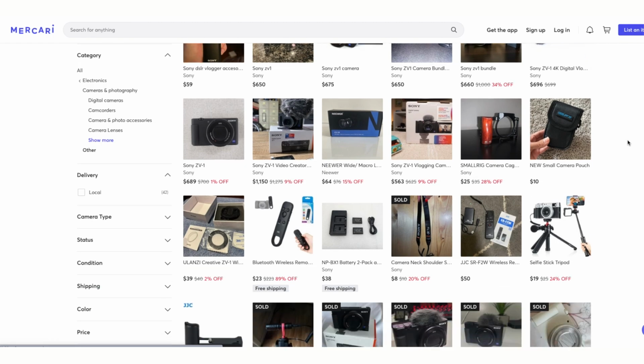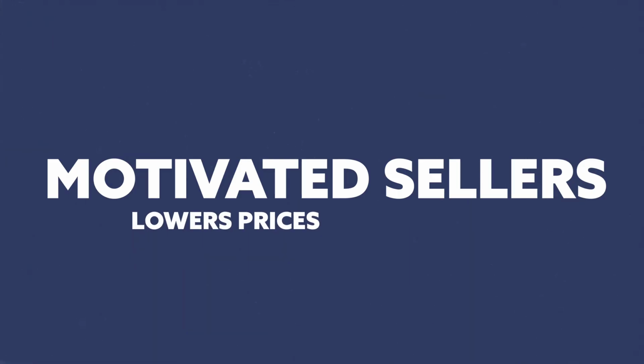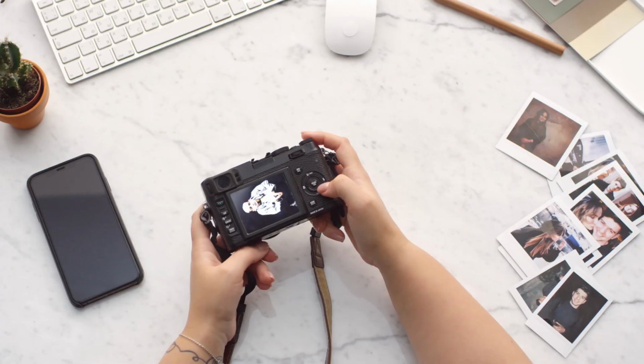Now, if I'm going to look for people that are selling stuff, I also want to look for motivated sellers. And the way I identify a motivated seller is people that changed the price recently, as in it going down, so they've lowered the price and they are throwing in accessories. That's the sellers that I want to talk to. The people that are just honestly listing this for a quick buy and a quick turnaround. Those that can sit on the camera for 5 and 6 months because they want it specifically at that price, they're doing none of those things.